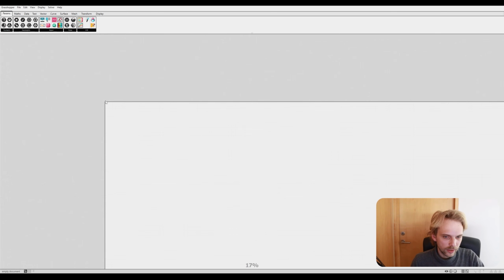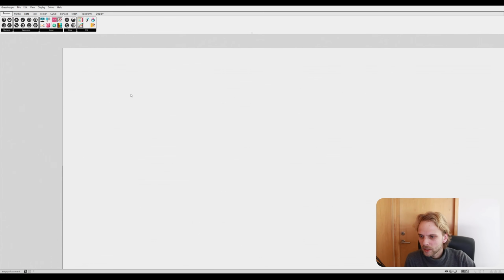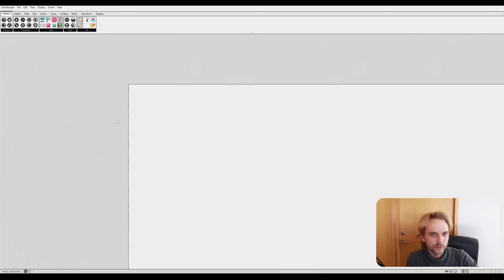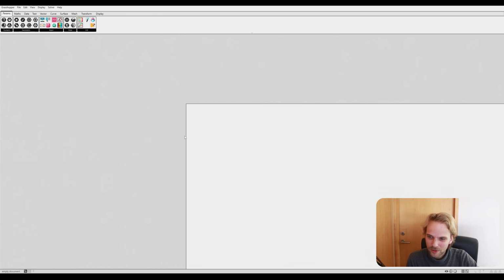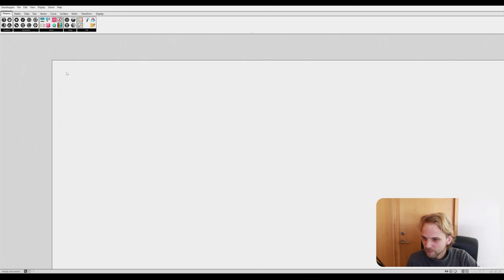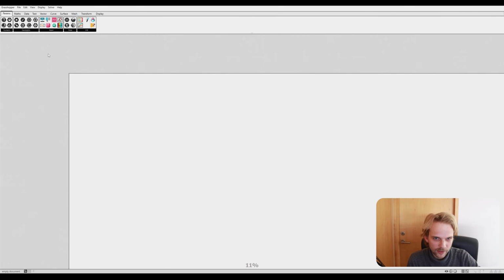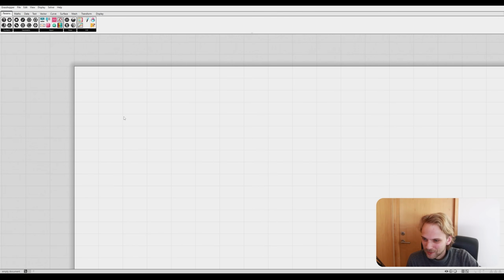Another thing is I noticed that there are still some issues, some optimization that needs to happen. For instance, the viewport refresh rate is not that great, considering that I'm running this on an RTX 3080. So that probably will need to be improved. Anyway, let's look at the nodes, I guess. That's what we're here for.